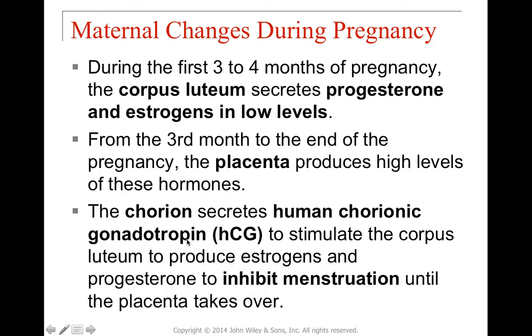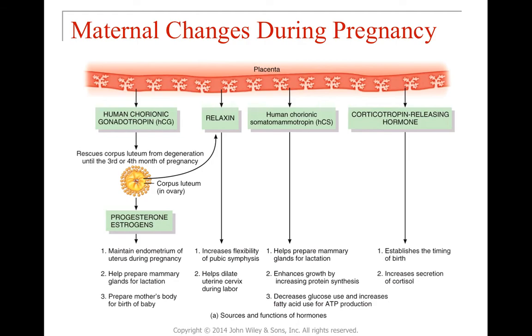And you may have heard of this because this is what's in all of our regular over-the-counter pharmacy-style pregnancy tests. Basically what happens is the chorion from the embryo is going to secrete HCG, and HCG is going to be the trigger that stimulates the corpus luteum to continue to produce these estrogens and progesterone far longer than they normally would, thus inhibiting menstruation. Normally it only lasts about a week or two, and here it's able to do it 3 to 4 months because of the HCG that's secreted by the chorion. So what does that kind of look like?